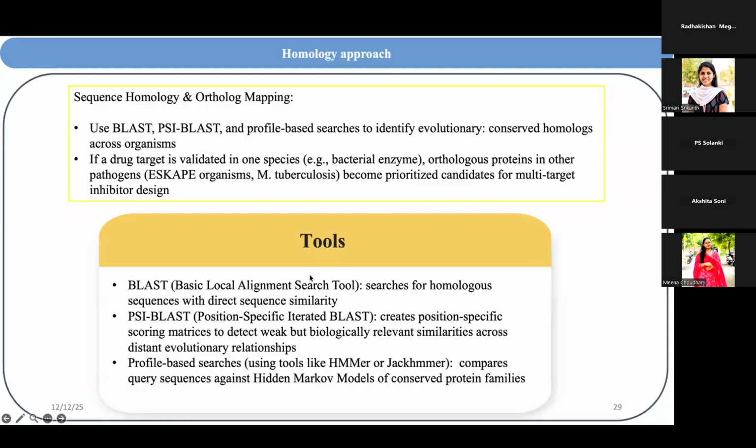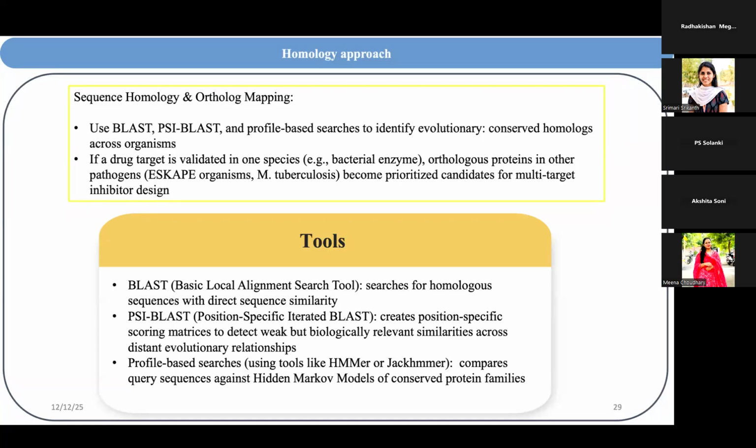Okay, sorry. Now we move on to the computational approaches. So far, we have seen the experimental approaches for target identification from the protein sequences and DNA sequences. Now we use computational methods. The very first method we come to is the homology approach. We use these computational methods because the bioinformatics pipeline provides us genome-wide approaches to prioritize our targets, and we can screen more targets than with the experimental approaches.